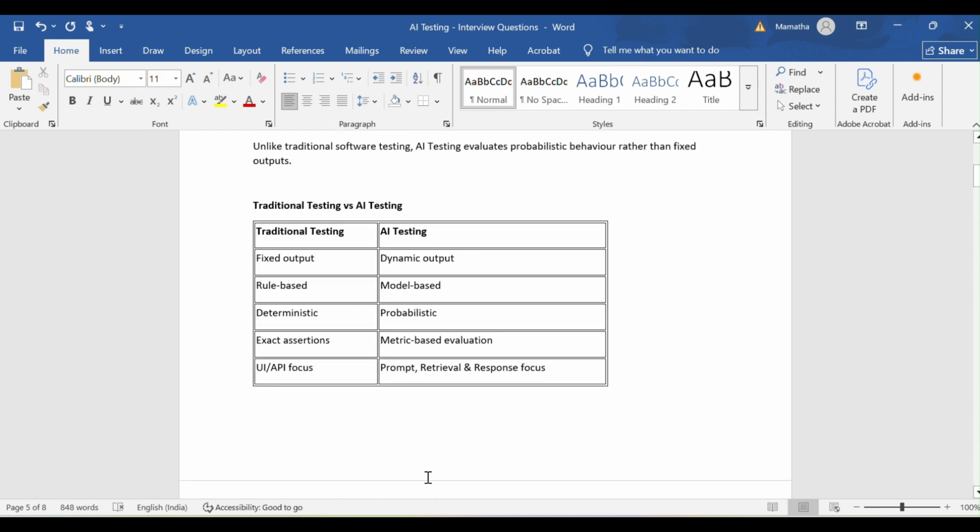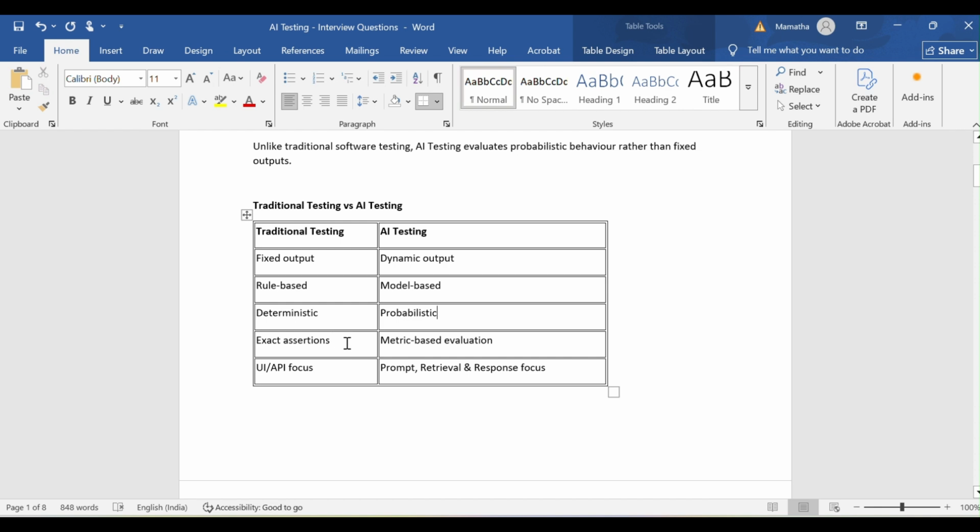If we go back to our differences, we discussed that traditional testing has fixed output, while AI testing gets dynamic output. Traditional testing is designed based on rules; here, we get the output based on the model training data. Traditional output is deterministic: we know 100% what the output will be. AI is probabilistic. We know we will get a correct output, but we are not able to compare it word by word.